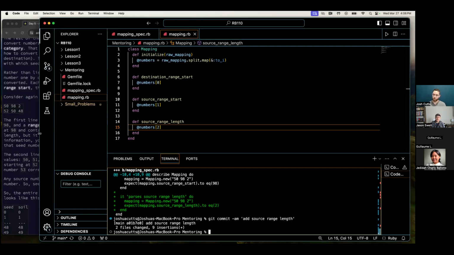I'm not entirely satisfied with the name mapping. Having a map and a mapping, what really is the difference between a map and a mapping? I buy map, but I don't know if I buy mapping. I can see that being confusing. And as I look at this, it's destination range start, source range start, length. I have an idea in my head as to what you might call this thing that these three numbers make up, but I don't want to deprive you, Josh, of the chance to try to come up with a better name. So I want to pause and see if you have any thoughts first.